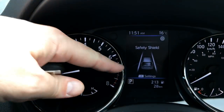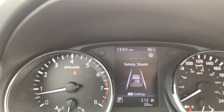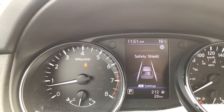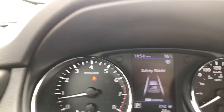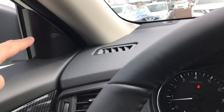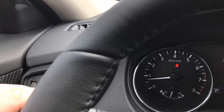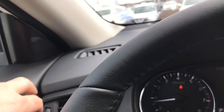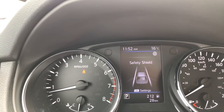We also have our blind spot indicator. There is an indicator on each of the A-frame pillars on each side for blind spot detection. Whether you're passing a vehicle or it's passing you, if there's a vehicle in your blind spot, it's going to show up there — the indicator lights up a dull orange. If that indicator is on and you signal to go in that direction, the indicator is going to start flashing and beep at you inside the vehicle to let you know there's a vehicle in your blind spot.